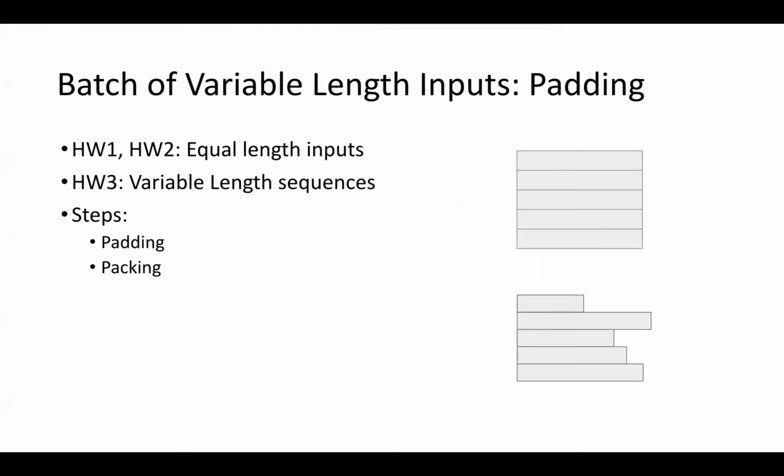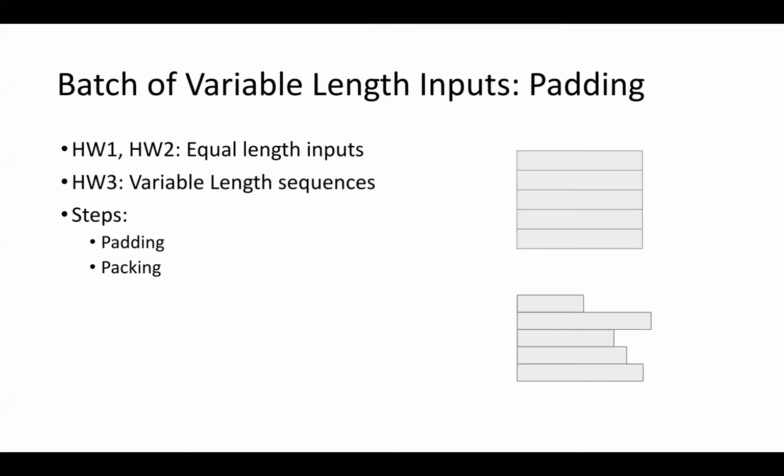Another difference in the data would be the length of the sequences. In homework 1 and 2, we had equal length inputs. But in this homework, you will have variable length inputs. This does not mean that the number of features will be different. It just means that the time duration is different. All the features will still be 27 in feature length, but the start and end time of the duration of the particular element will be different, so they'll be variable in length.